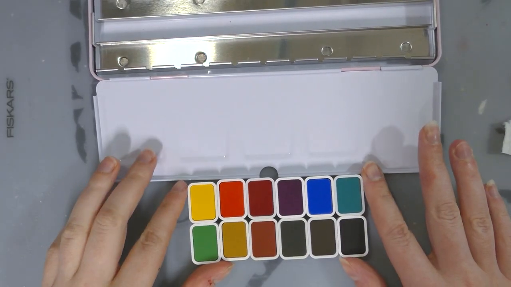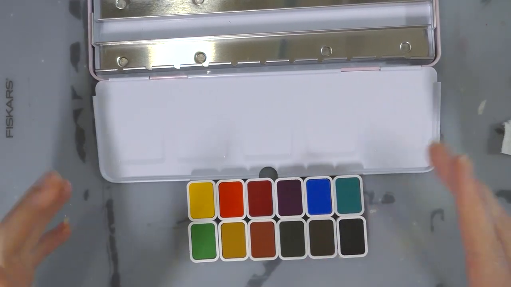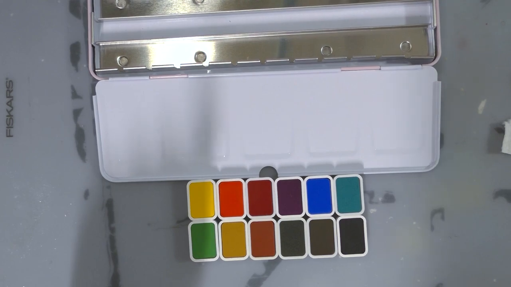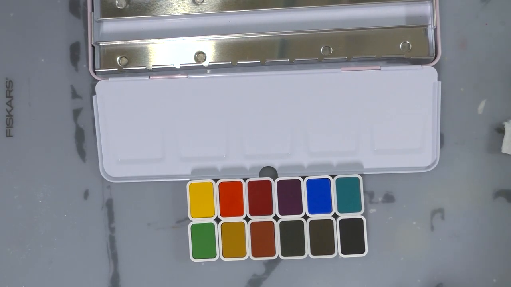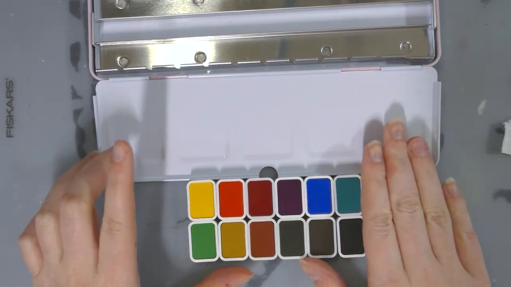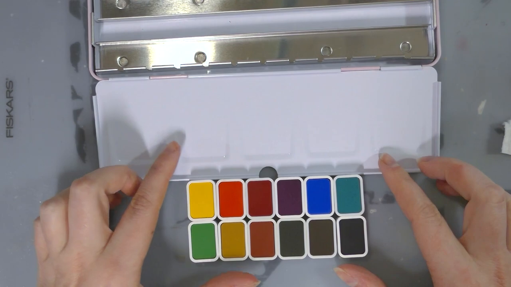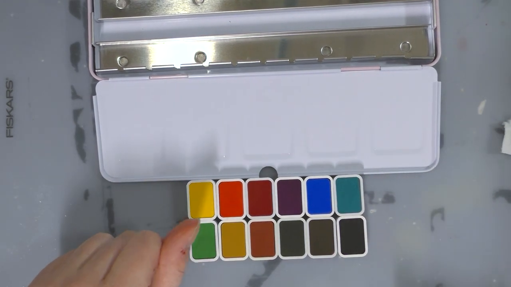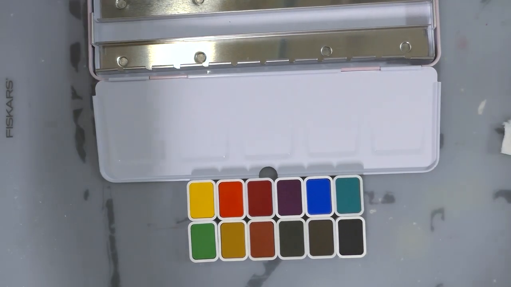Holbein has another set of half pan watercolors on the market as well as tube watercolors and the iridori line. I have used the tube watercolors, you guys can check out that video by clicking this card here. I have also used the iridori line. I really like the iridori line. There are more opaque colors in that and iridori is in reference to the traditional color line or antique color line. I have not however used the other Holbein half pans or the Shin Gensei half pans.